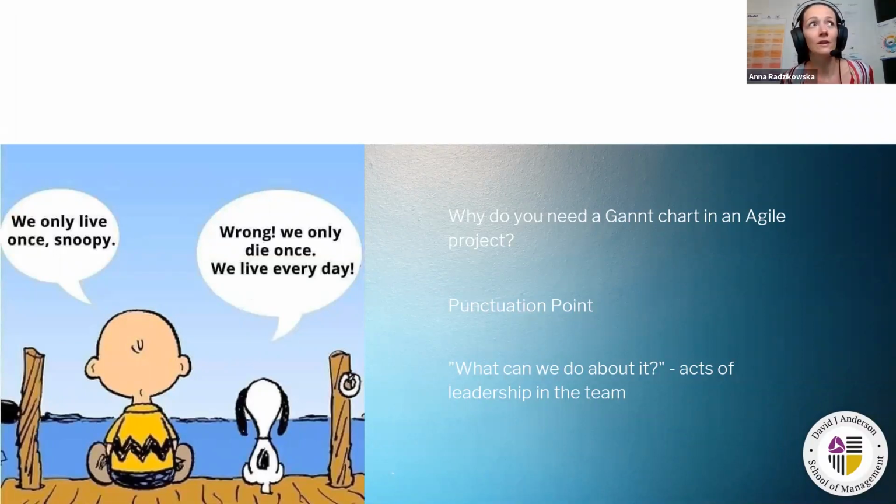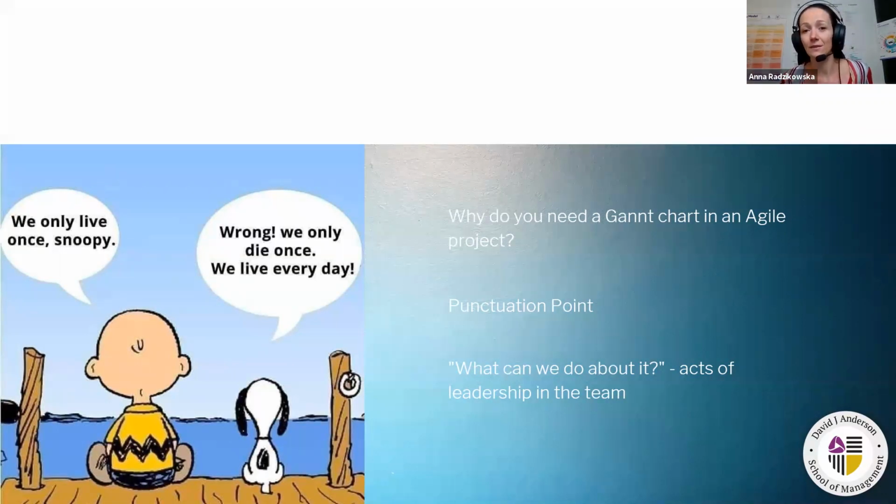But we all lived in this dreamy world where we deliver by the date over the next 2 years. So for us, this situation was a punctuation point, maybe not like one punctuation point when you are a dinosaur and the comet hits your planet. No, for us, this punctuation point was extended in time, but it changed the perception.